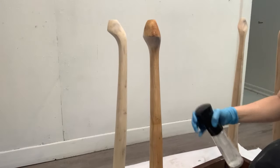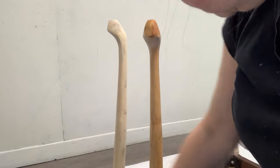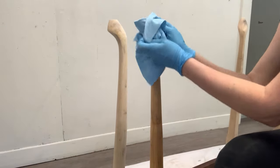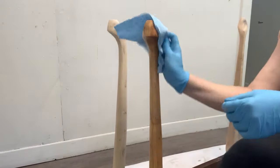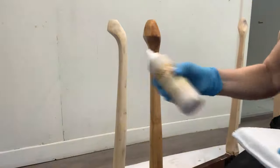Now I'm staining these gorgeous long legs. I used a water-based stain called Eau Naturelle because I wanted a natural finish on these legs. When using a water-based stain, I like using a free all-natural wood conditioner, which is water. So I'm just spraying here with my spray bottle, giving it a mist, and wiping the excess water off with a shop towel.